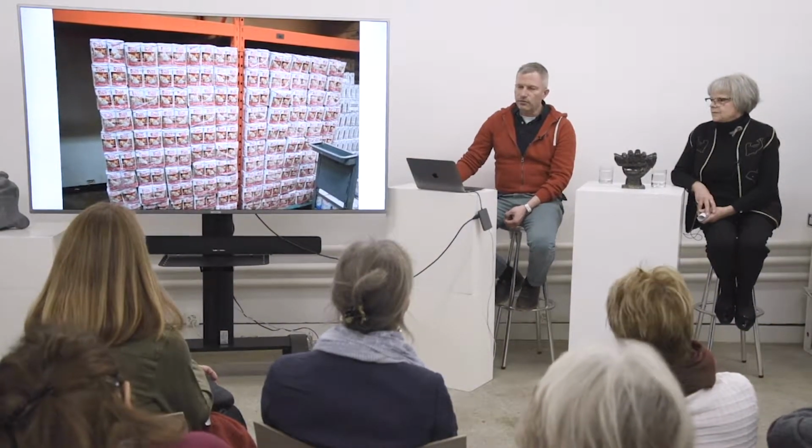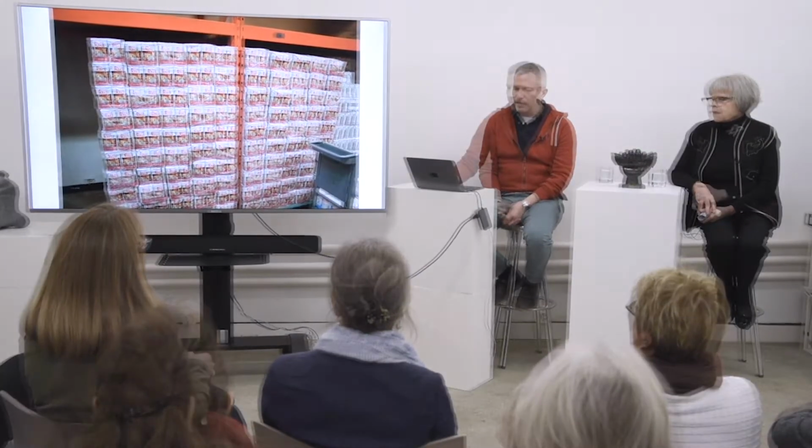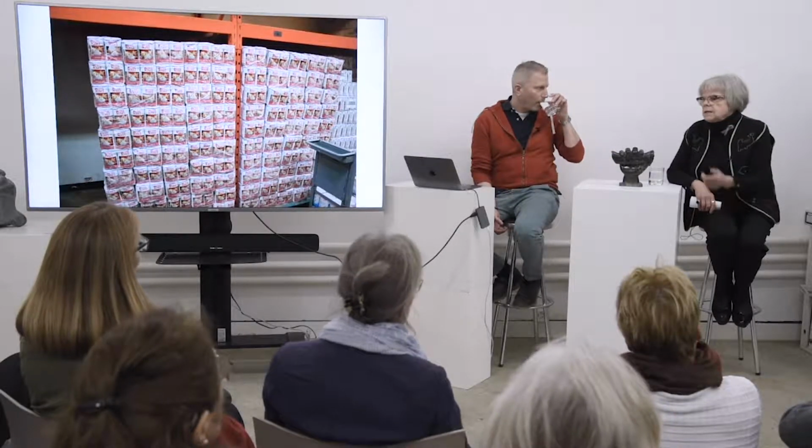This is the back of the grocery store. There are 2 grocery stores in Cape Dorset. This is the grocery store that my organization owns. I don't know the route of the Northwest Passage ships, but I was just at a conference in Tromsø, and there's been talk about limiting the size of the cruise ships that go through the Arctic, and this is a perfect example. Should an emergency situation happen for a cruise ship, they are relying on the community for help. And you take a look at the community, their situation. So how important it is, when you're doing something, to think about the community first before thinking about that great adventure that one might want to make. Precisely.